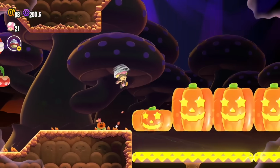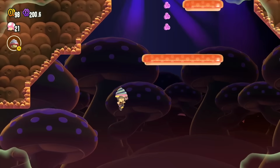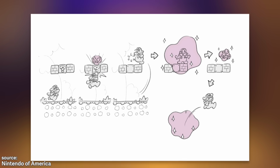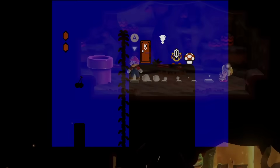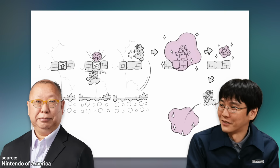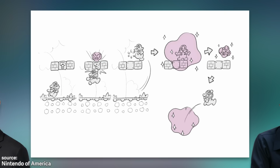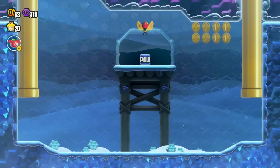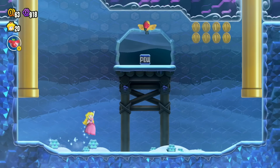Instead of transforming the course, causing things to go wacky and wild, it would just transport you to a new world. I'm imagining something like the potion doors in Super Mario Bros. 2 sending you into subspace, or maybe instead of that, it sent you somewhere entirely different. But either way, after showing Tezuka a prototype of this idea, he noticed something. This is pretty much exactly the same as just going down a pipe and warping somewhere else. This isn't different enough from the status quo.